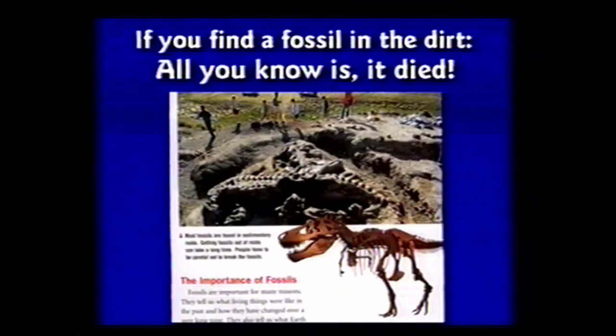See, if you find a fossil in the dirt, you don't know that it had any kids. All you know is it died. You're not even sure where it died. You just know where it ended up, right? You find a fossil in the dirt, you don't know that it had any kids, and you sure don't know that it had different kids. And why would they think fossils in the dirt can do something animals today cannot do? Animals today cannot produce anything other than their kind. Why do we think the fossils could do it? How come it can happen long ago and far away, and it can't happen today?